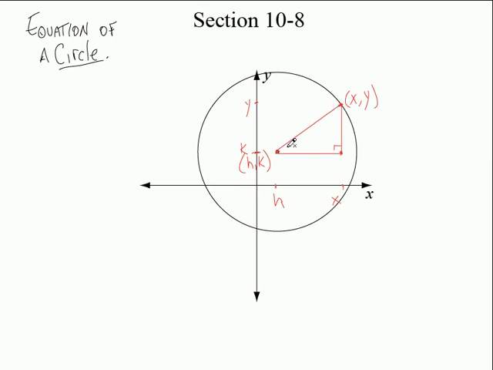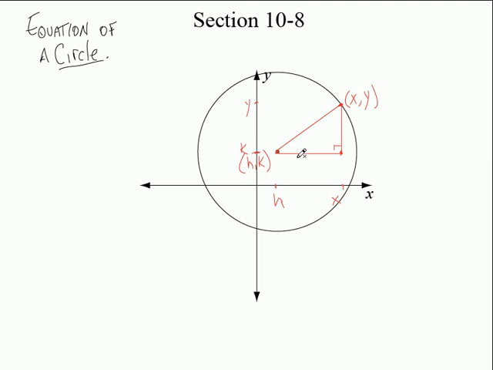Really, the length of this radius of any circle is basically the equation of that circle. That's what they use to do the equation, just finding the length of this radius right here. Now, if I said the length of something, what formula comes to mind? If I talk about the length, the distance formula. Good. We're going to do the distance formula.